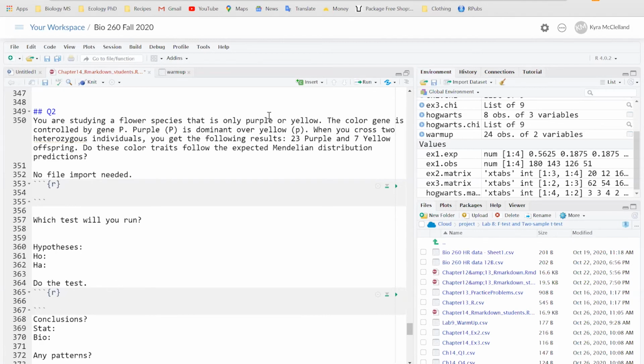Let's just do another quick recap on Mendelian distribution. So we've got flowers, and they are either purple or lowercase p yellow. So purple is dominant over this.